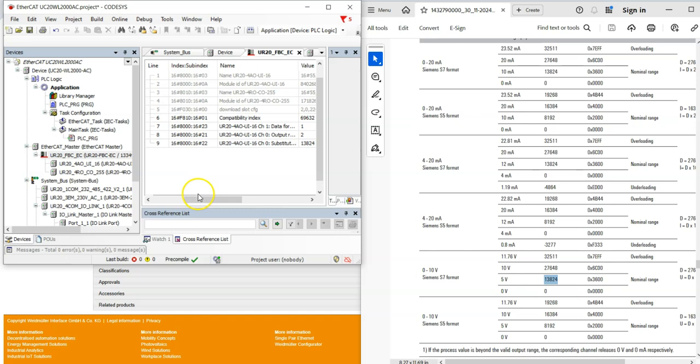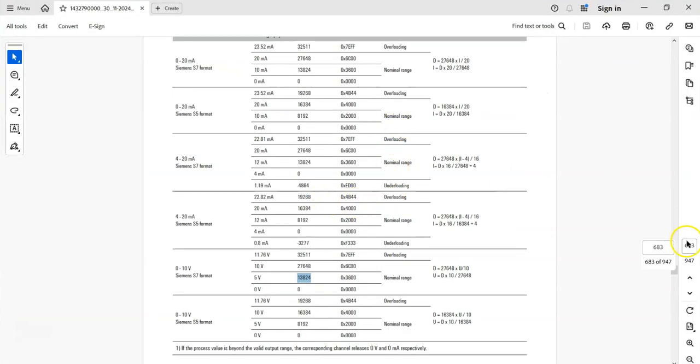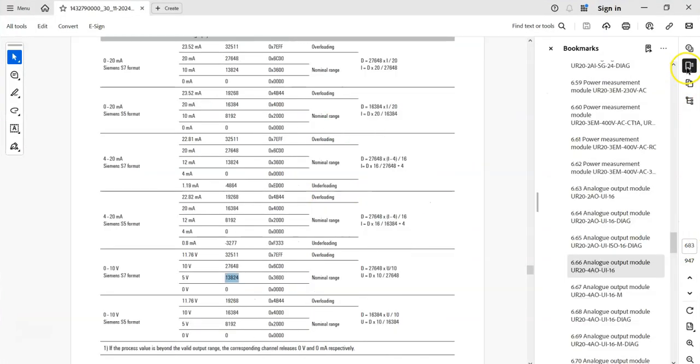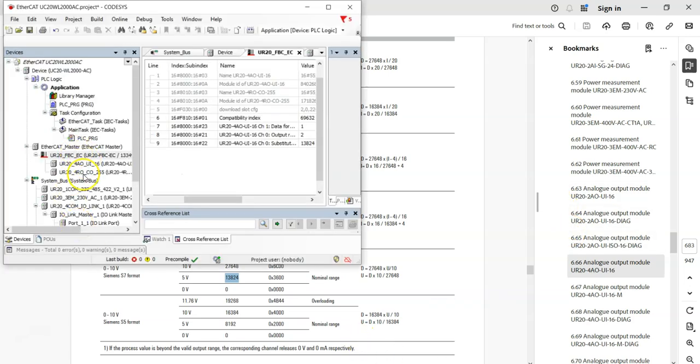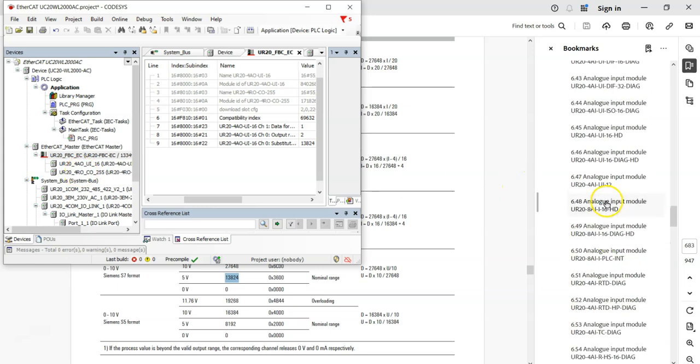And then let me just show you the other card I've got, which is a digital card. Go back to the index. Okay, go back to my project, and I've got this 4 RO relay output card. So find that in the index.